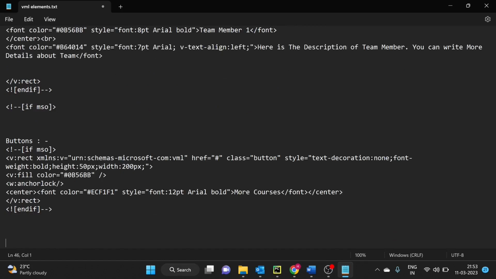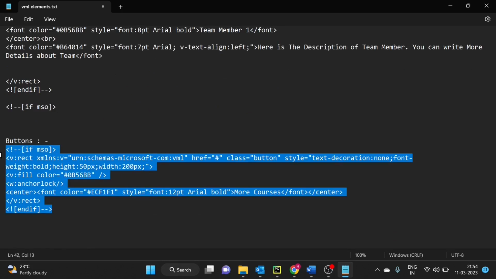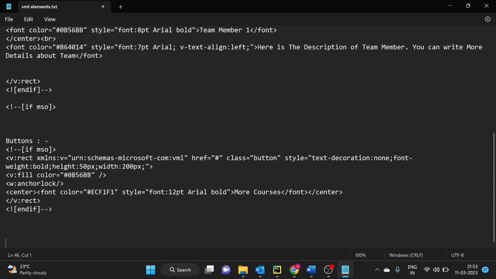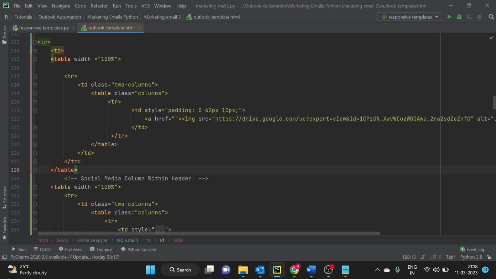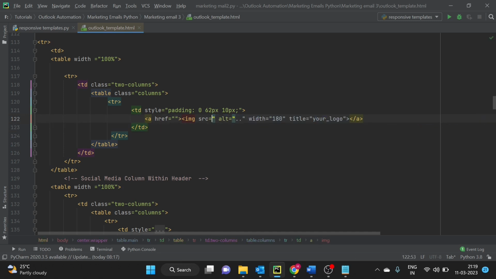This MSO code was missing, but we have to change the URL for all the images because we will be using the images directly here. We will not be using the links. So for this image source, we have to change this back. You can just click here and select the entire value, and we will just use the name of the image. We will not be using the path because these images will come as attachments.